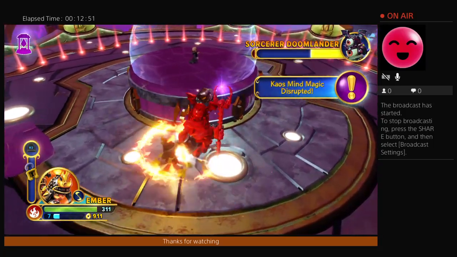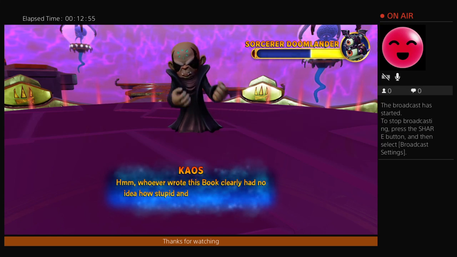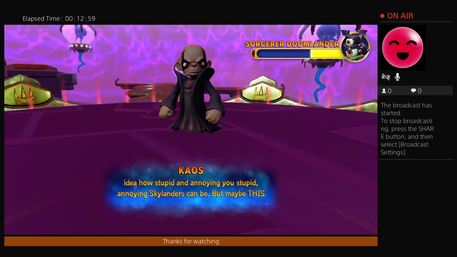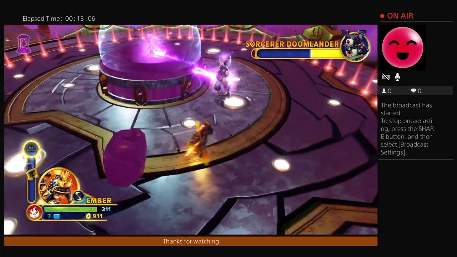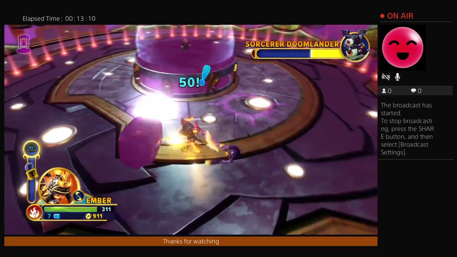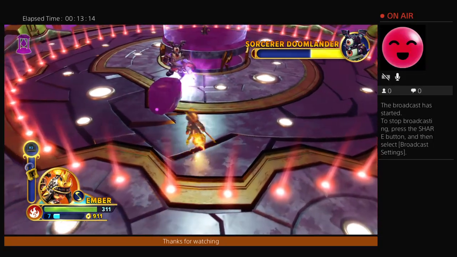There we go. Whoever wrote this book clearly had no idea how stupid and annoying Skylanders can be, but maybe this will be enough to deal with your stupidity. Okay. Wait. Oh God. He's even more powerful. Ow! Those ones actually kind of are a lot stronger than the ones before.